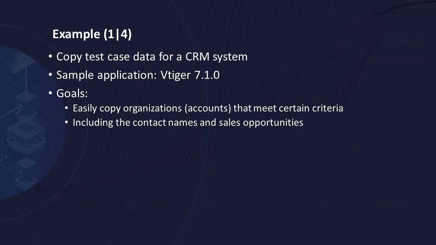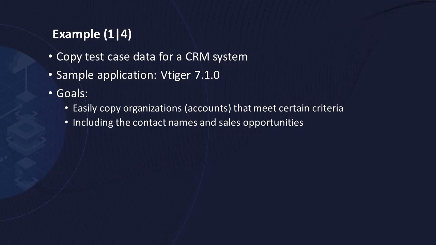Let's have a look at an example, what it really means to copy test case data in a way that makes sense for a developer or tester. As our sample application, we will use vTiger 7.1, which is a CRM system that many companies use to keep track of their customers, the business opportunities, and related information.